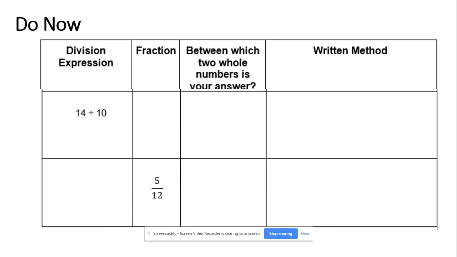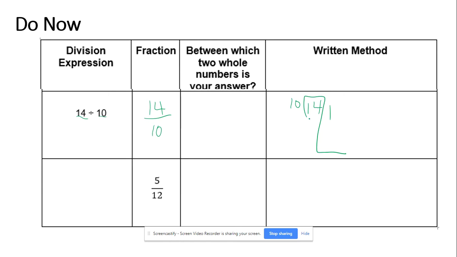So next one, we have 14 divided by 10. The 14 is first, so we're going to put the 14 as our numerator. The 10 is second, so we're going to put 10 as our denominator. 14 divided by 10 is equal to 14/10. Let's see, if we were to do division to figure out what this is as a mixed number, we put 14 in the middle, put 10 on the outside. Well, I know we can multiply 10 times 1 to get us close to 14 without going over.